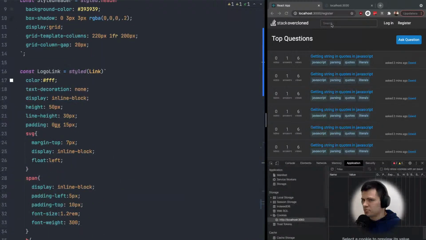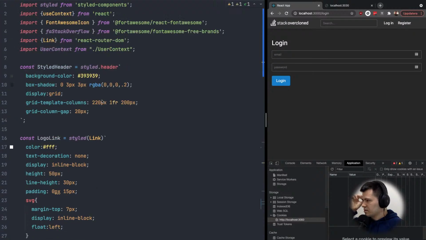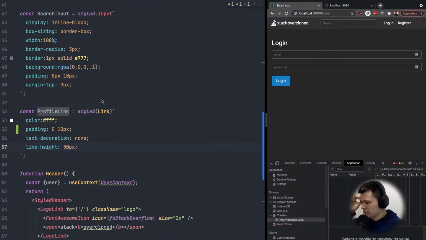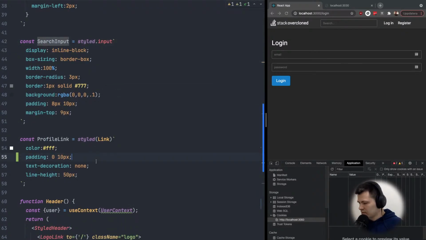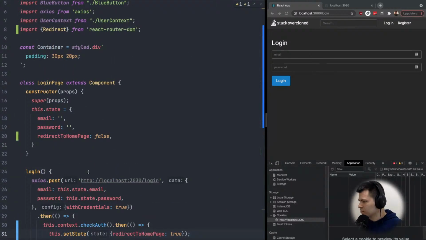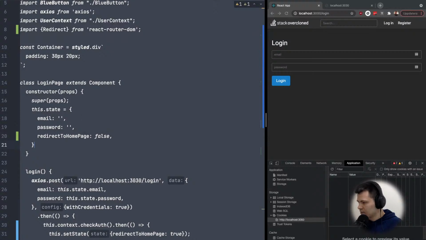And the register page will be almost the same as the login page. So the first thing is that we need to do some small refactoring here. No, not here, in our login page. In our login page, we need to make a copy of it. New file, register page.js.